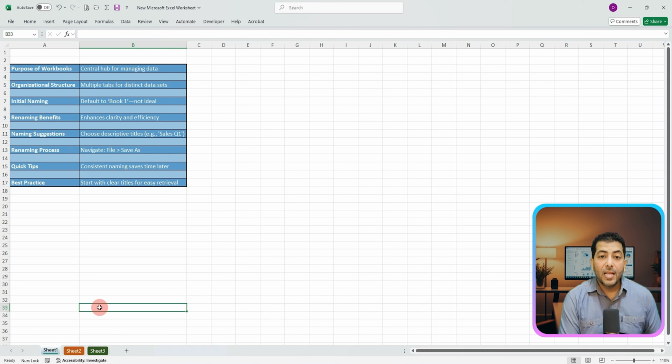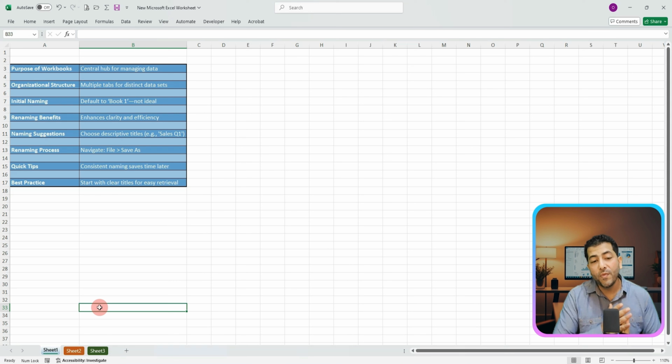This lets you quickly jump between sheets without having to click on several tabs, especially when you are working with dozens of sheets. Great job. You are doing great.